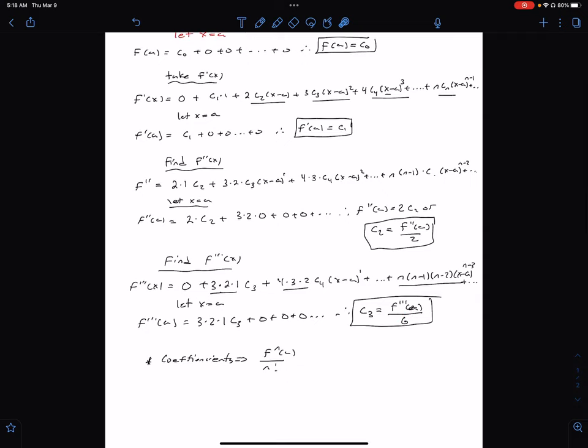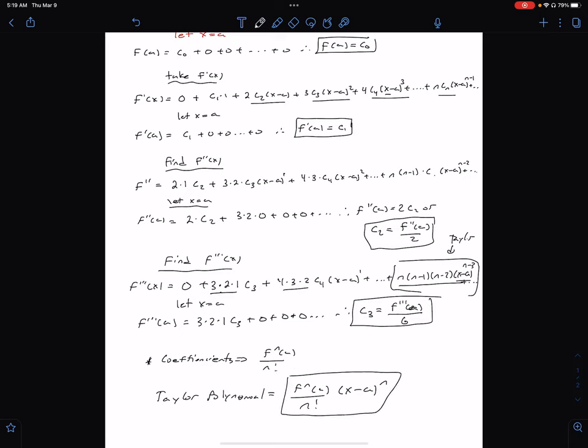And this is how we generate the Taylor polynomial. And if we look at the generic part of it right over here, this right here is our Taylor. So we can say that the Taylor polynomial is generated by looking at the nth derivative of a over n factorial. And notice we still have that x minus a right there because we have to have our polynomial function anyways, and that's just going to be to the nth right there. And this is how we generate the Taylor polynomial right there.